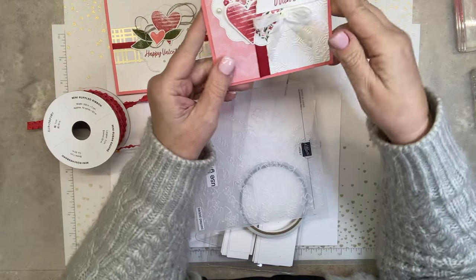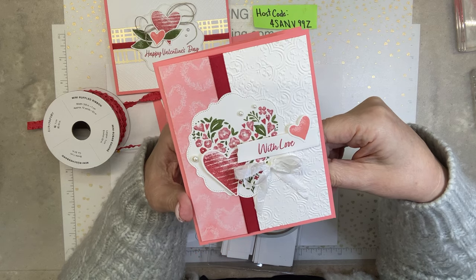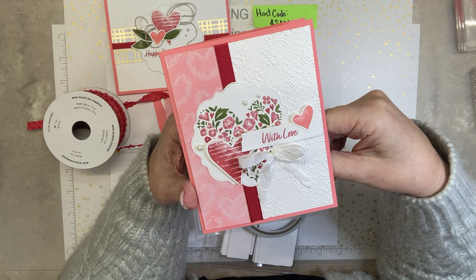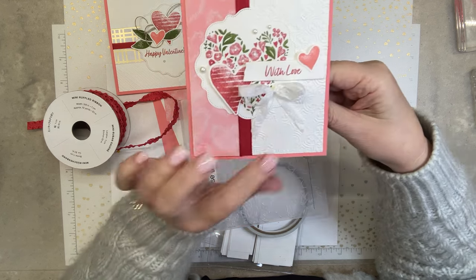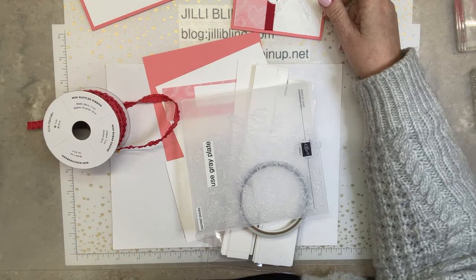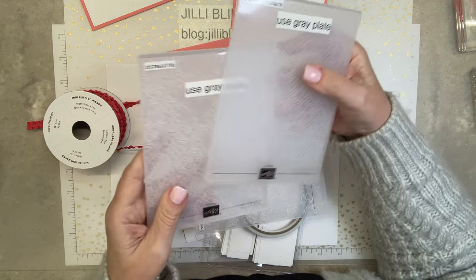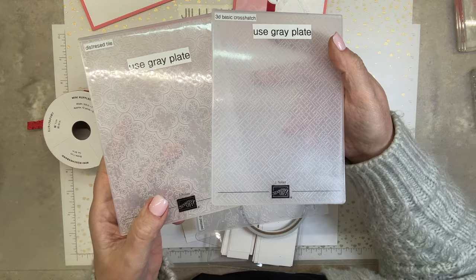And then this one is called Time Worn. This is another good one just to have on hand. It goes with just about anything. It could be very casual. It could be very elegant. It could be rustic. But I love this embossing folder. Those are right here. I don't know if you could see them better this way or on the paper.